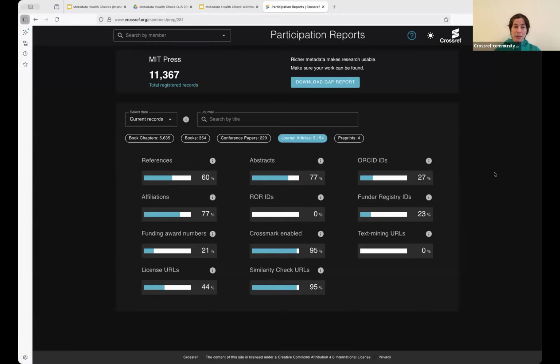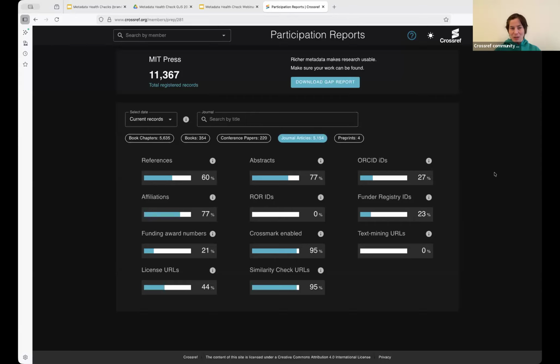Also, in the members' obligations, there is a mention of reference linking, which is when you provide references to provide the DOI numbers for those references that you have. So reference linking and providing references metadata are kind of two separate things.